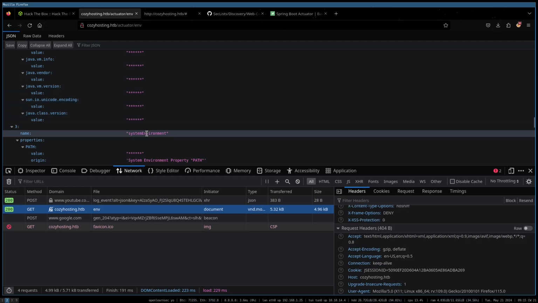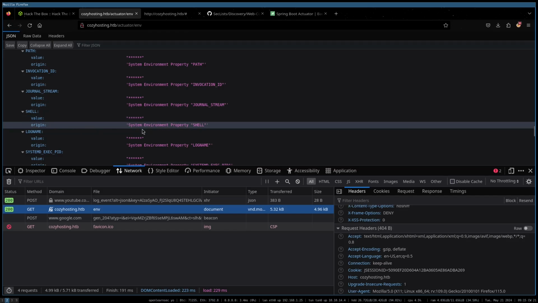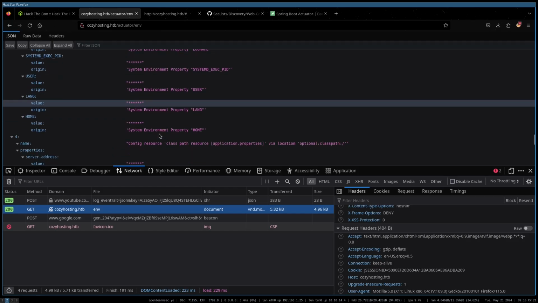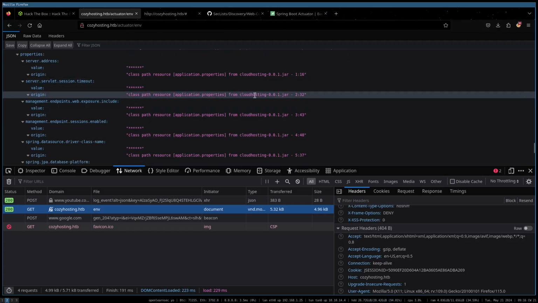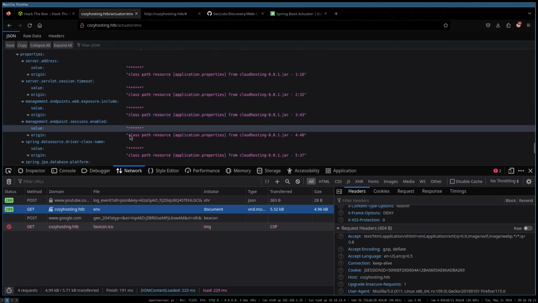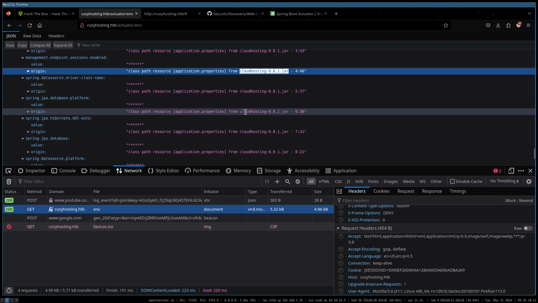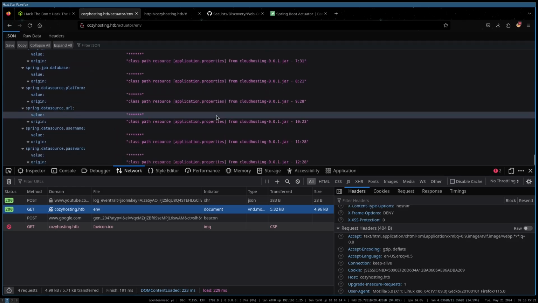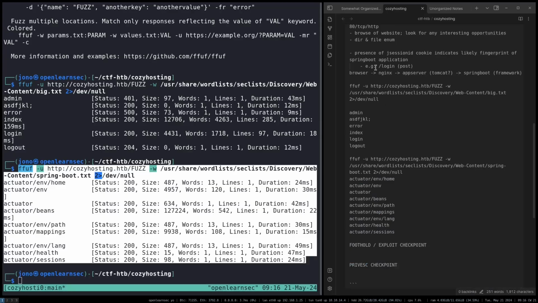Okay, system environment. Path. Invocation ID. Shell. That sounds good. Okay. Class path. cloudhosting-0.0.1.jar. So this looks like some form of custom code, some jar file that's been built for this, and given that CozyHosting is like a cloud hosting service, we definitely want to keep a note of that, because I think that is interesting.